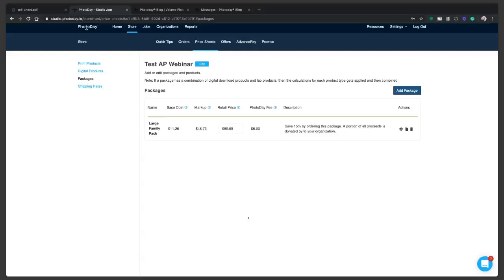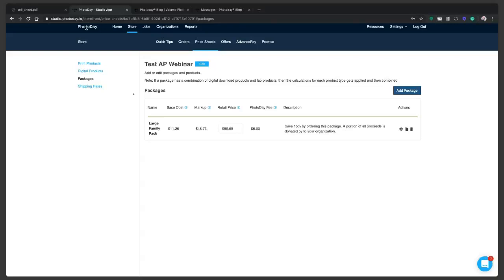The cool thing about price sheets and photo day is you can edit them on the fly. So if you make a mistake and you've already published a gallery, once you make changes here, the changes are live across the board. So you can just keep on going. It's pretty awesome. So it's not like the print form days where every form's already passed out and you printed like 10,000 of them and you made a typo. That part totally sucks. So I've totally been there. Who else has been there? I know I'm not the only one.